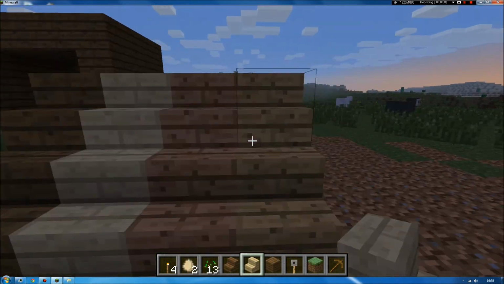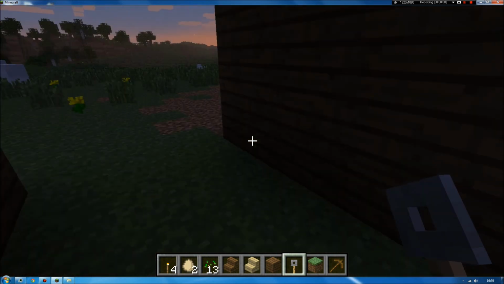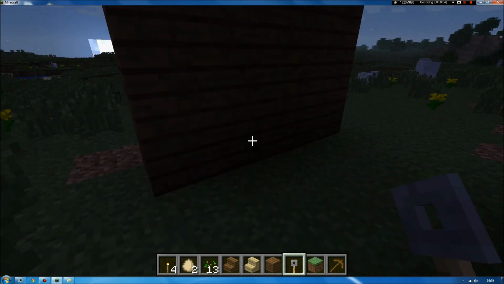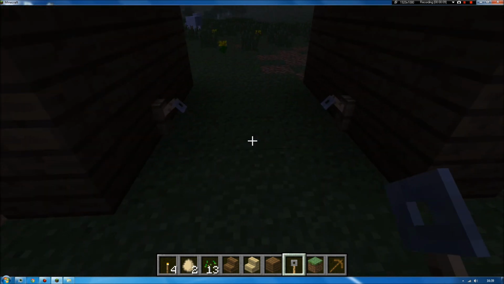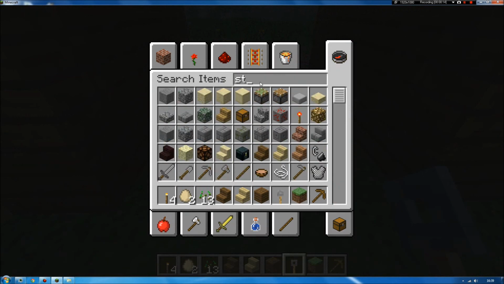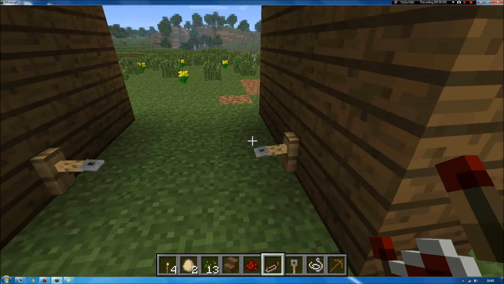We also have new stair types now, which is awesome. Makes nice pretty decals on your stairs. We've also got tripwires, which is kind of like pressure plates, but a bit more secretive. So you just place one tripwire there, one tripwire there, and then string there, and then you'll notice that when you walk across it like that, it sets it off.